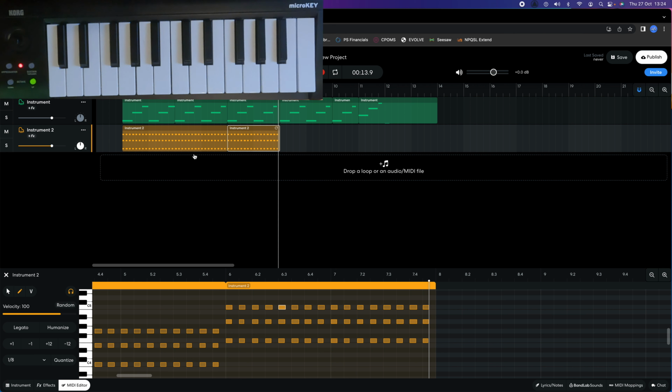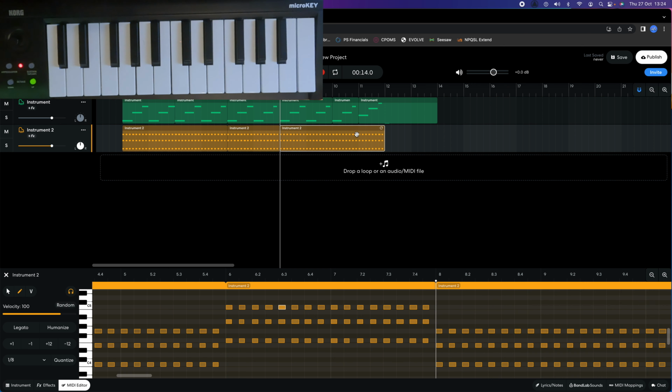Okay, so I could record this again for the C section, couldn't I? But I'm not going to do that. I'm going to show you another technique. I'm going to copy this by right-clicking, because I'm going back to the C chord. Then I'm going to put my playhead in bar 8, and paste. Now it's too long because the G chord comes in sooner, doesn't it? So I'm just going to drag it back. I've just used a little bit of copy and paste.